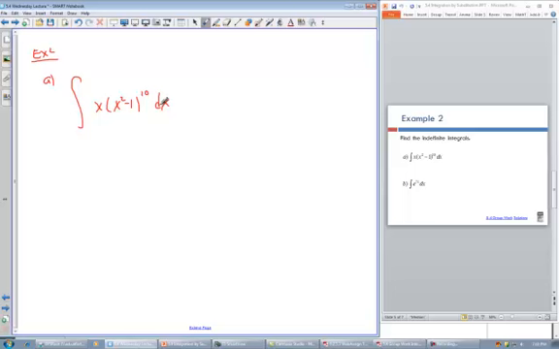So I have to figure out what I am going to make my u. I have two choices. I can let it be x or x squared minus 1. If you try to let it be x, you won't get anywhere. So it's the thing on the inside, x squared minus 1. I take the derivative, du equals 2x times dx. And I go to substitute back in. So here's my u.